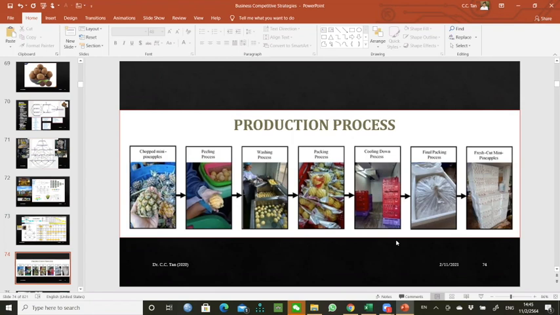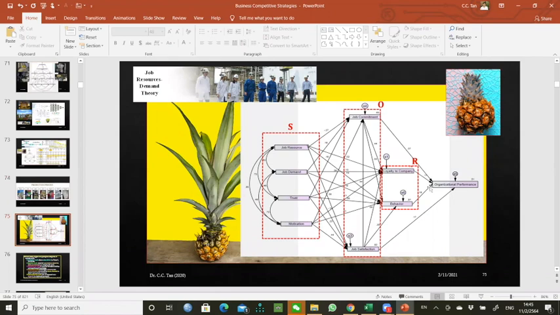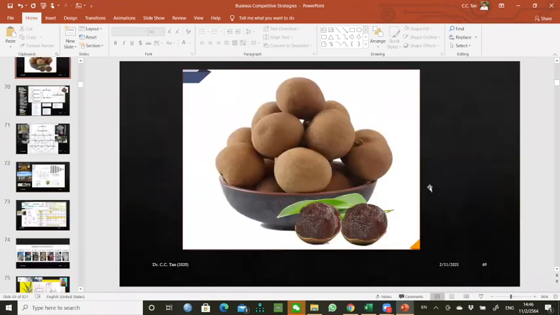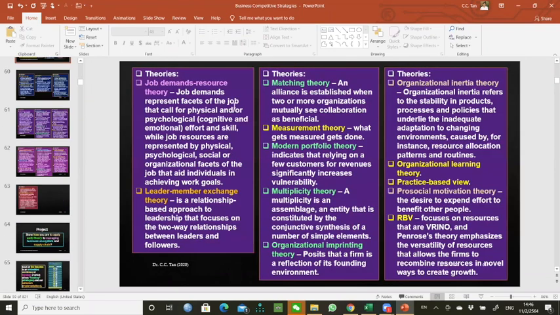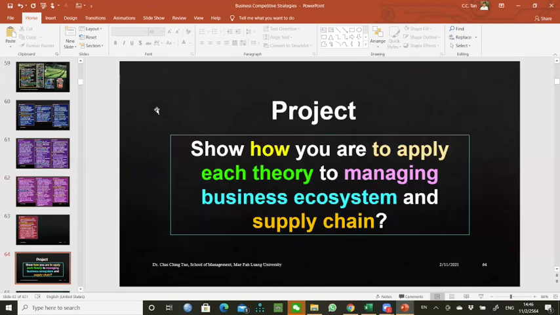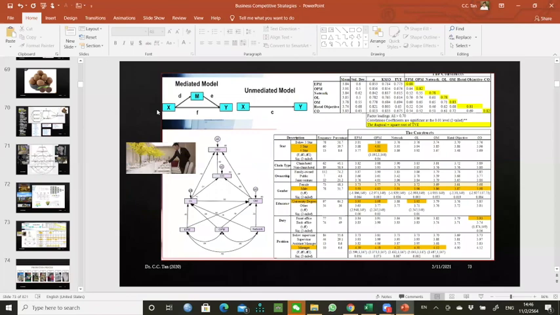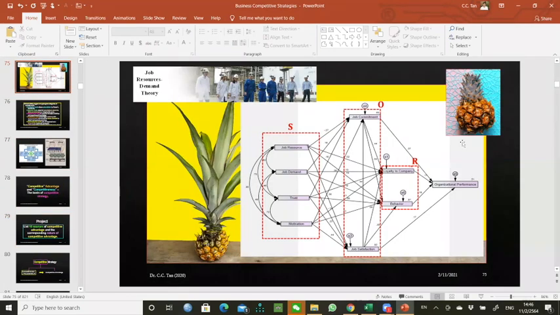Also, I was looking into the pineapples in Chiang Rai, and this is a typical process, and then we can use the theory of planned behavior and job demands-resources. This is another theory that I use in terms of competitive strategy, the job demands-resources theory. So I look at what really are the important issues driving the organizational performance of the Bu Lei and Lang Lei pineapples in Chiang Rai, and we found out that because it's labor intensive, we have to make sure that the employees are able to contribute. And the employees' job commitment and job satisfaction, therefore, are very important competitive strategies in terms of operation. But that depends on, I'm just looking into the production.